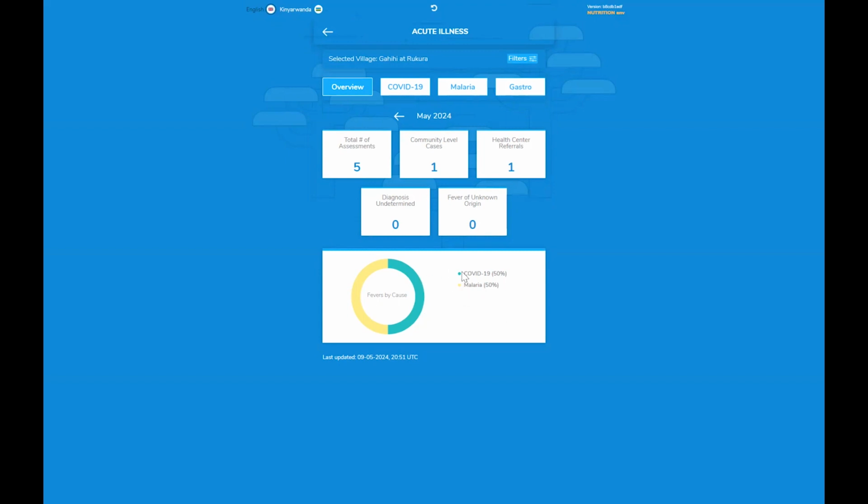And so in this case, you can see that half of the people who had a fever in this community, seen by a community health worker in May, half were diagnosed with COVID, the other half were diagnosed with malaria. But it's also possible that they were diagnosed with a fever of unknown origin because no diagnosis was clear. That would also show up on this graph and can serve as a really powerful early warning sign.